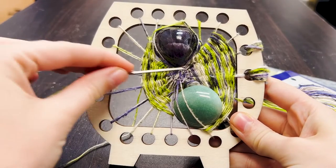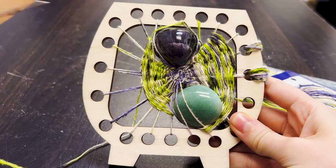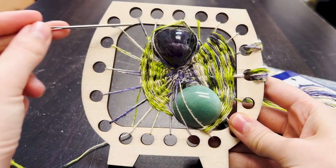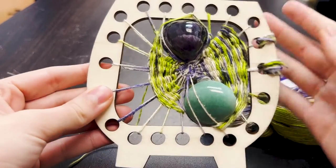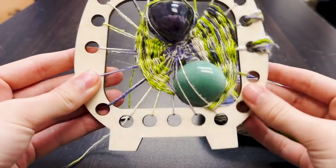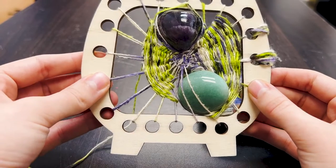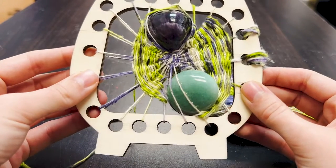So you're just going to continue weaving in the same kind of pattern until all of the space is taken up. From there, you have a wonderful loom and weaving that you can hang in your house. It's super fun Halloween decor.